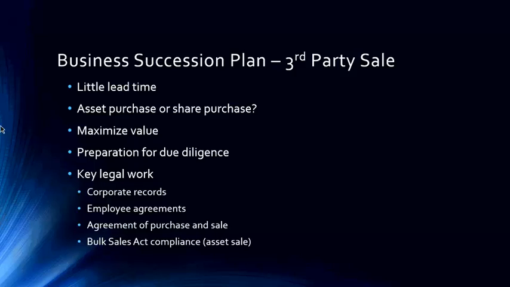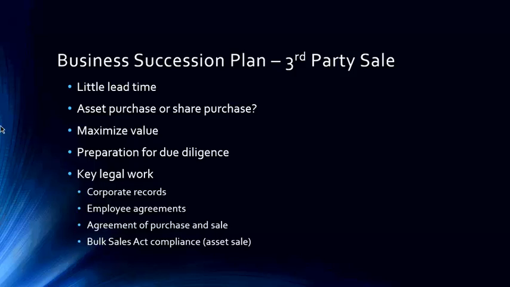Fair bit of work involved in preparing for due diligence. A lot of small business owners don't necessarily keep their legal books up to date, or are a little fast and loose with the accounting, or at least with the record keeping. So you need to put together all those books and records so that the buyer can come in and make sure they're buying what you're telling them they're buying. The key legal work involved is a lot of work with the corporate records, making sure the employee agreements are in place and are valid and say what they need to say.